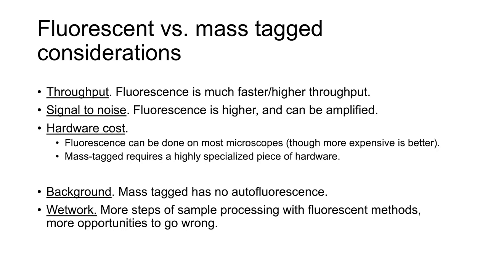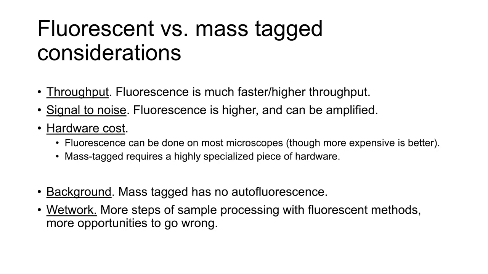The signal-to-noise is also higher because it can be amplified dramatically, for example, with tools like Immuno-SABER, which put many copies of an oligo onto an antibody. And it's cheaper, so the hardware cost is much lower because you're not building a ray gun with a mass spec attached to it. The microscopes, of course, you can spend more money on them, but you don't have to. You can do this with a conventional wide field microscope.